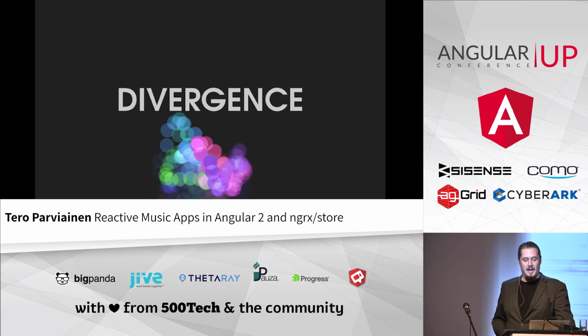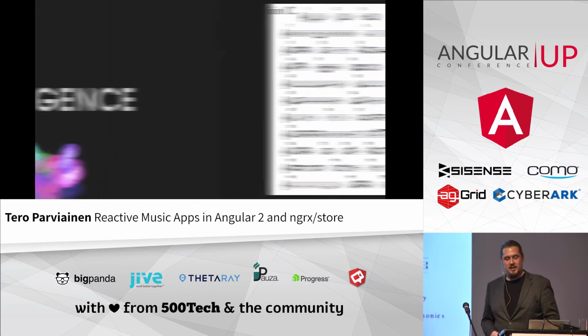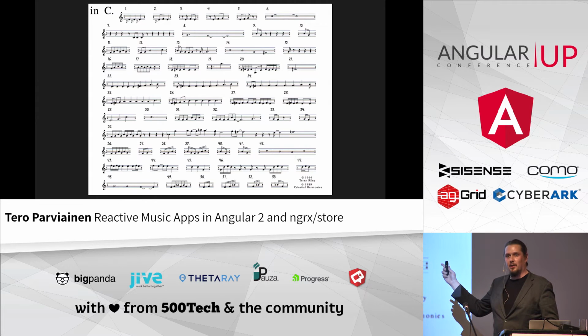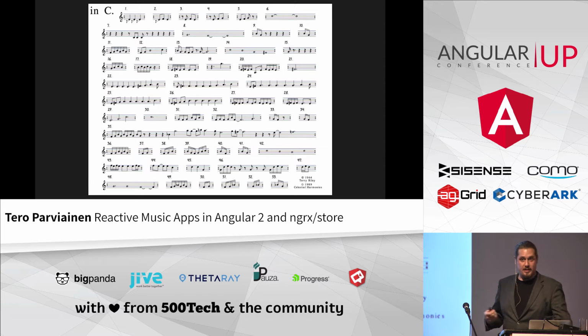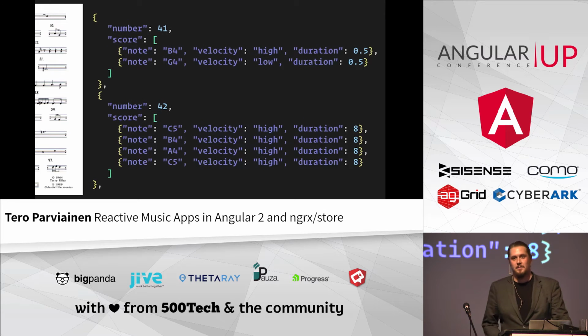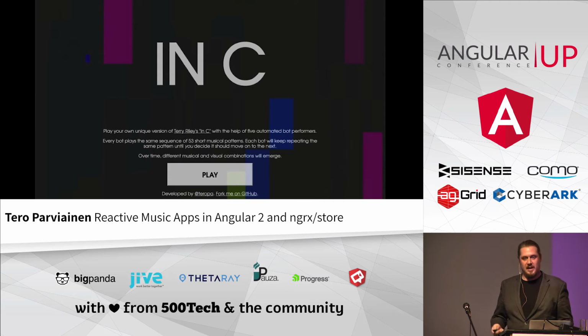But the other thing that I really find interesting about this is I can look at that notation and I can look at the instructions and recognize that this is actually a system as well. So there are algorithms and rules governing how this thing works, and that is something I can maybe work with in software. So that's what I've been doing. I took that score and I translated it into a JSON format that has the same information as the notation has, but in a format that I can work from in code. And then I wrote this little application that brings that score to life.